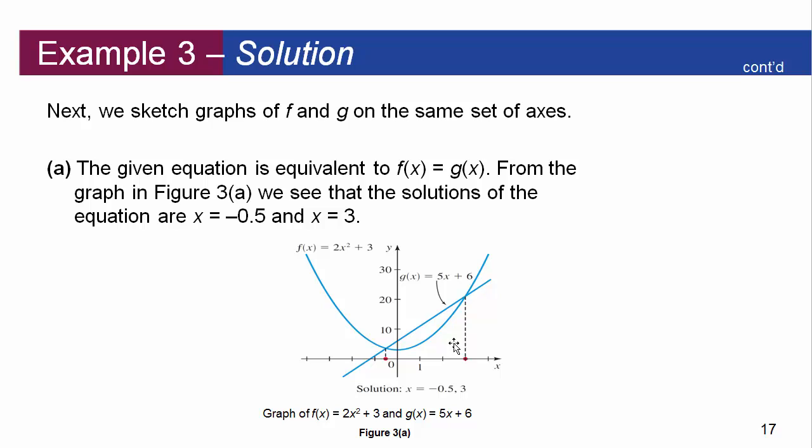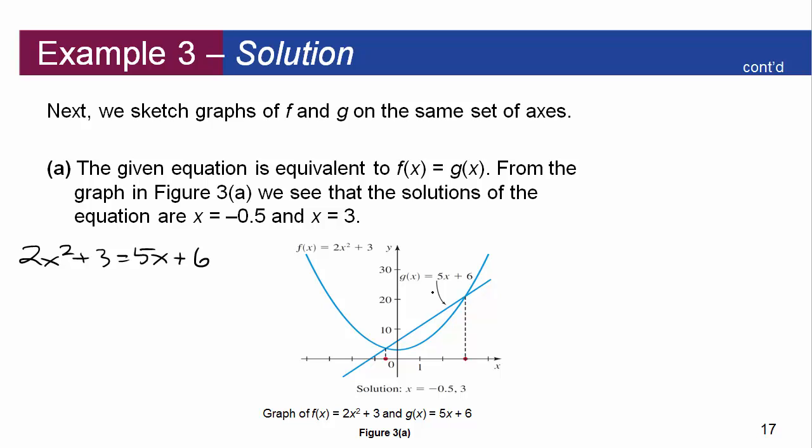Now, it's kind of a silly exercise, to be quite honest, because if you were really trying to solve any of these, any of the 3 that we saw on the previous slide, and I'll put back just the first one, which was 2x squared plus 3 is equal to 5x plus 6. Why would you go to the hassle of graphing these things and then trying to zoom in and find solutions which you might not find perfect? These were nice.